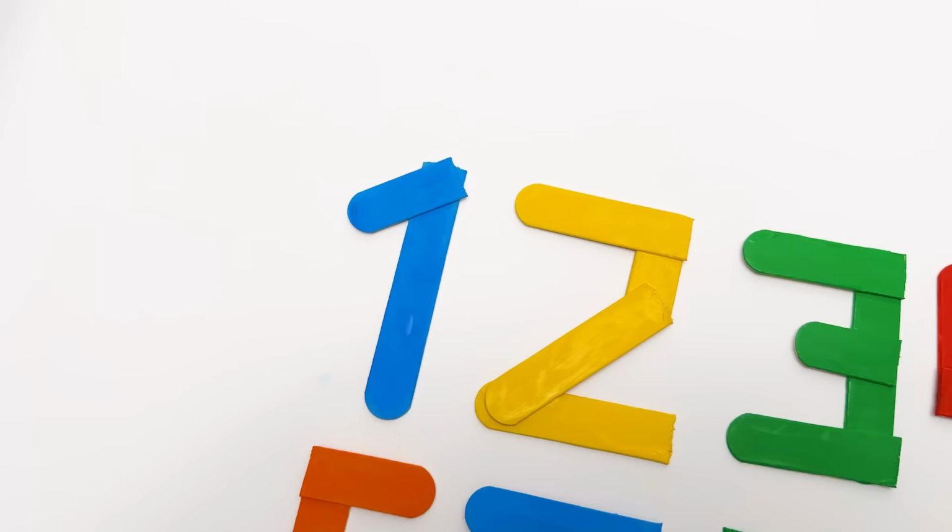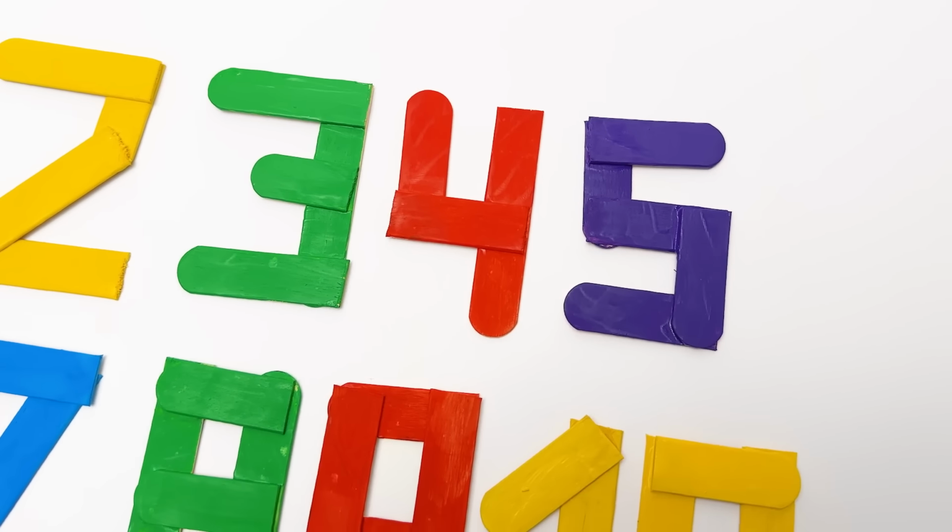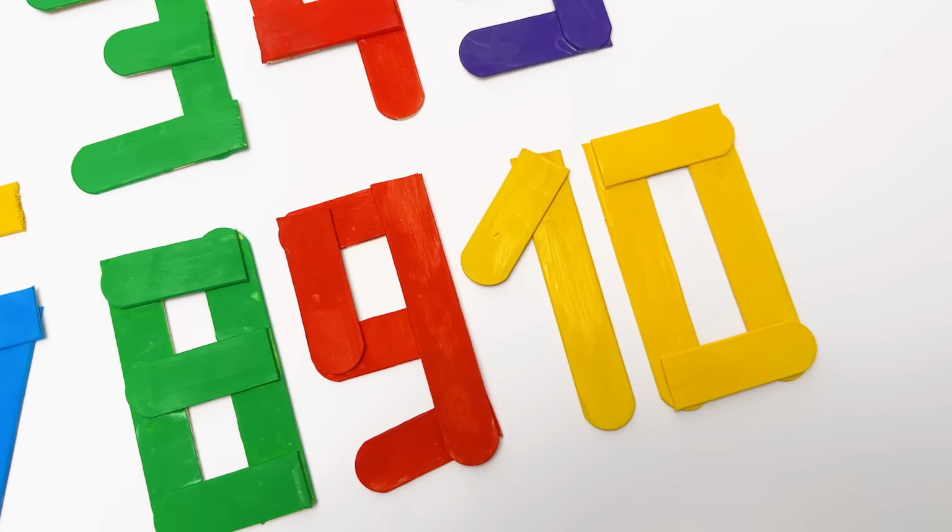Friends, we did great today. Not only did we learn how to create numbers from wooden sticks, we also revised the names of the colors and had lots of fun.